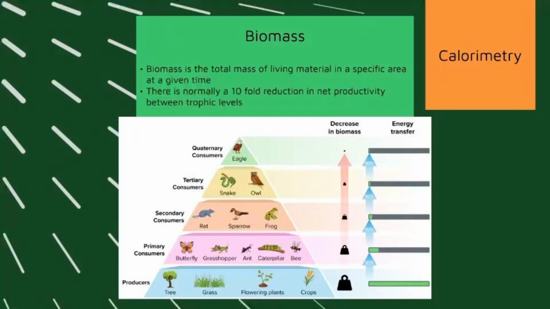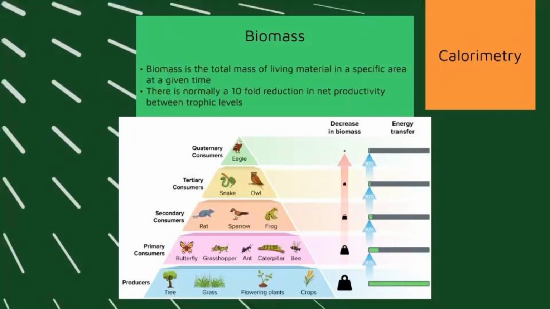So as I mentioned before, as we go up the trophic levels, we get a drop in energy and normally a drop in biomass. Normally only around 10% of the energy stored as biomass at one trophic level will actually be passed on and stored as biomass in the next trophic level. Therefore, the net productivity, as we spoke about before, drops by around a factor of 10 between each trophic level. So you're getting less and less energy transfer per trophic level.